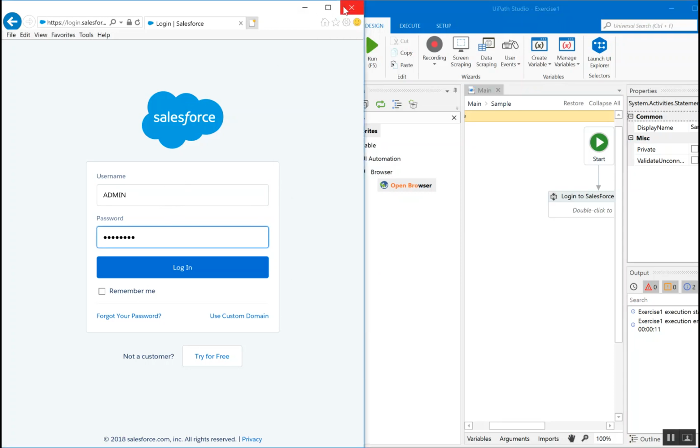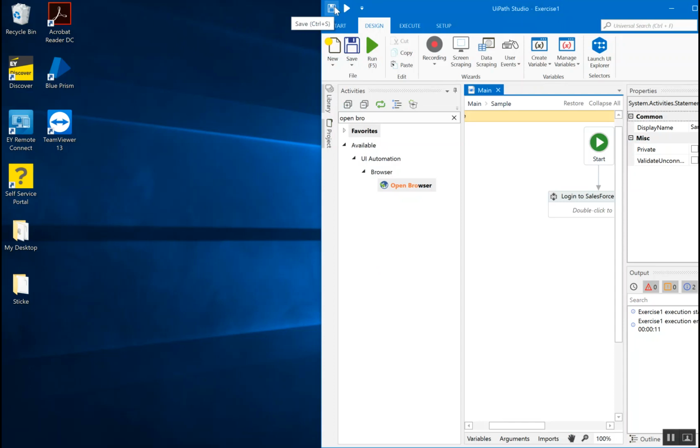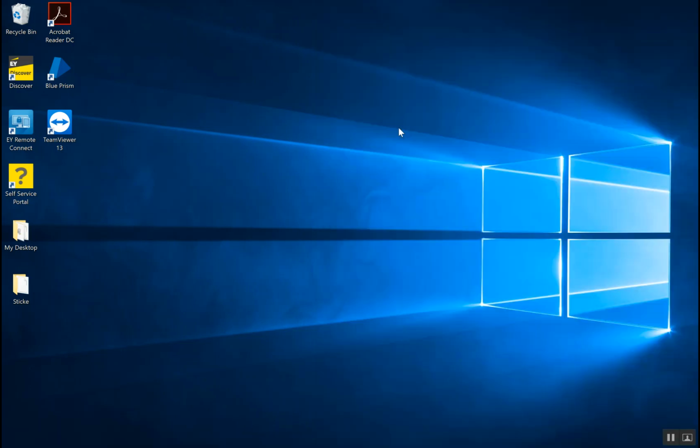Now, let me close this. Now it won't be able to find the login ID and the password fields where it needs to enter that data, the admin and the password. So what are we going to do? It's going to handle that exception much more efficiently. You can imagine, right? So you ran the statement. It's going to look for that for almost 20, 30 seconds because we could have set the timeout, the MS parameter in the properties window, but we didn't. So by default, it's like 30 seconds. Once it concludes that it cannot find the elements, it's going to open the browser, get into login.salesforce.com and then enter the user ID and the password.